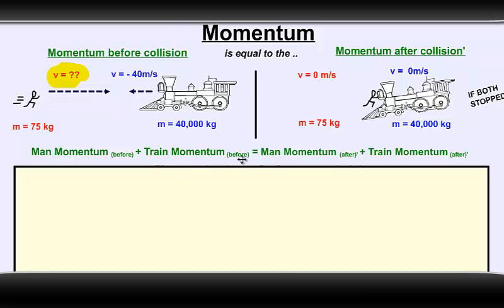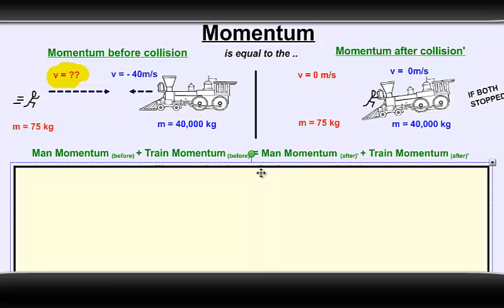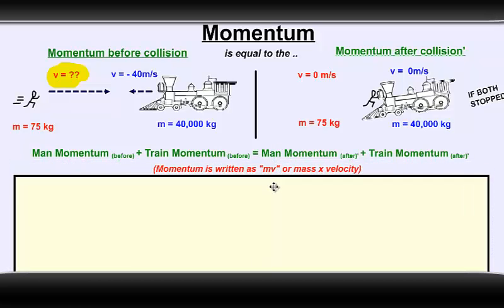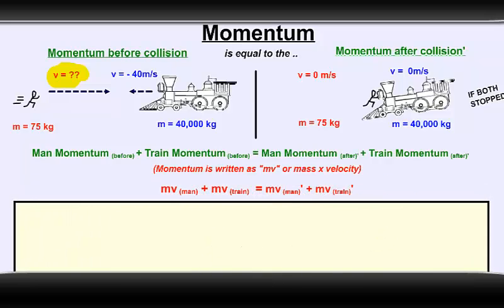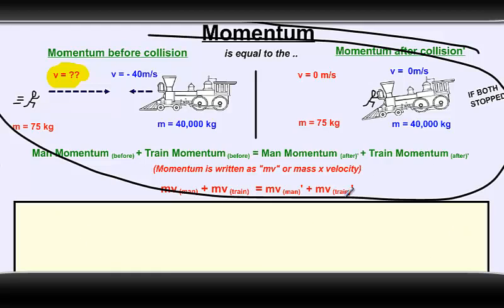So if you get this equation, it looks ugly, but you'll see it gets nicer as we go through it, and then gets uglier, and then gets nicer. So momentum is just written as mv. We saw that before, so that's p equals mv. So we can just say mv for the man here plus mv for the train is equal to the same just afterwards. So that's why I said it's just the same thing copy pasted 4 times in a row. And really the guts of this question is just filling in all those m's and v's, and they tell you what they are up here, so it's not too bad.